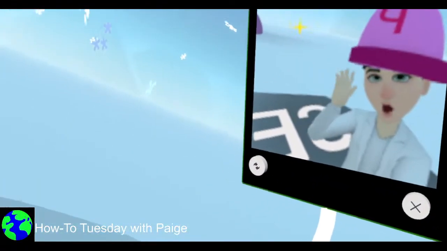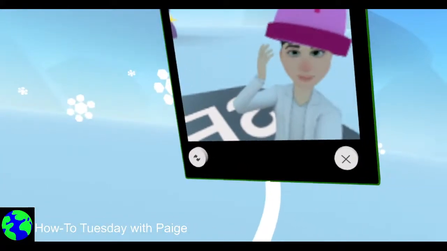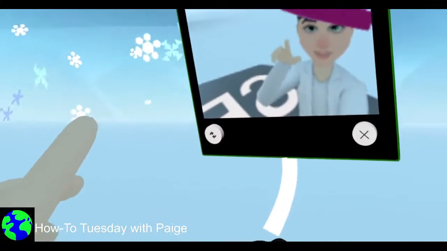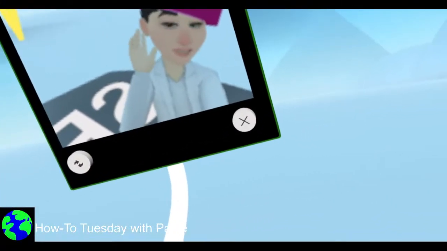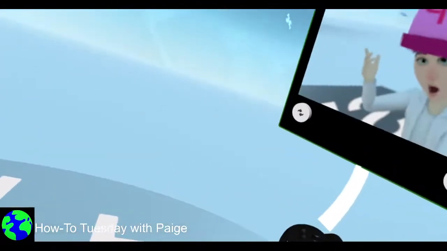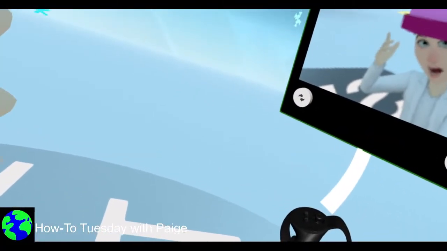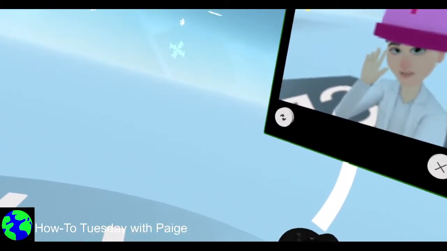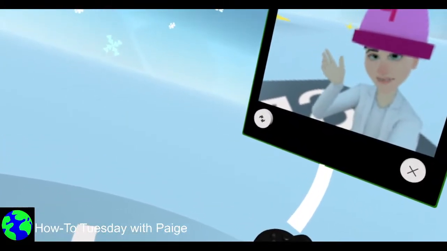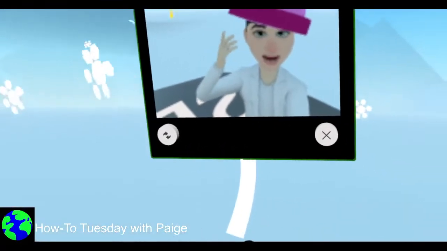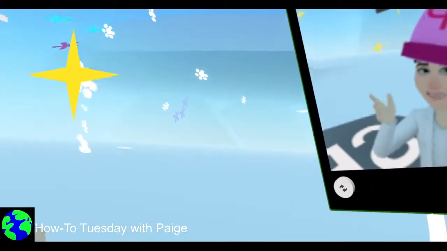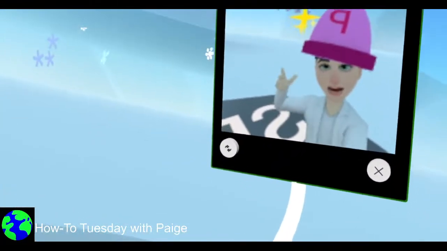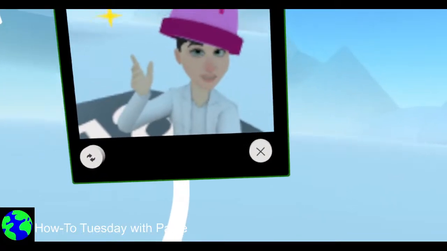Let's make our own simple how-to winter wonderland. I'm going to close my selfie camera here and go into builder mode. We're going to open up a brand new room and use simple shapes, gizmos, and block scripting to create an interactive and animated space in under 30 minutes.